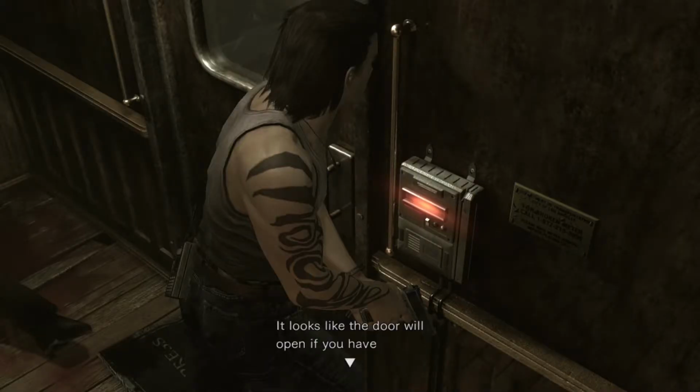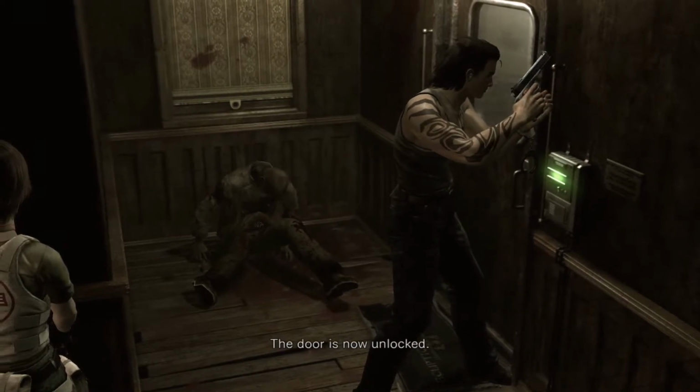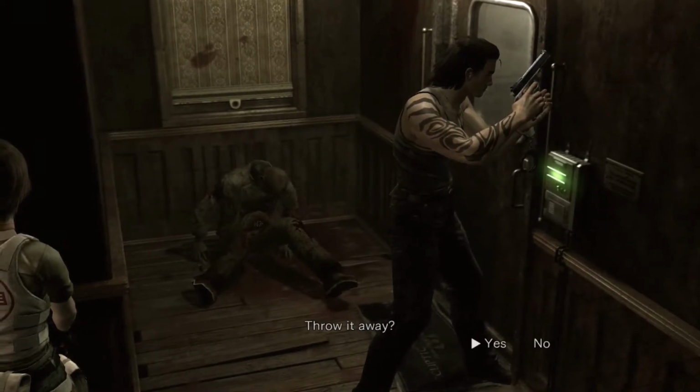And there's a card reader here, looks like it has a card. Oh, I actually have to do this one through my inventory. It's not like a regular key. Alright. Door is now unlocked, we don't need this card anymore. Throw it away. Ooh, I'm gonna have to be putting my memory to the test right now.